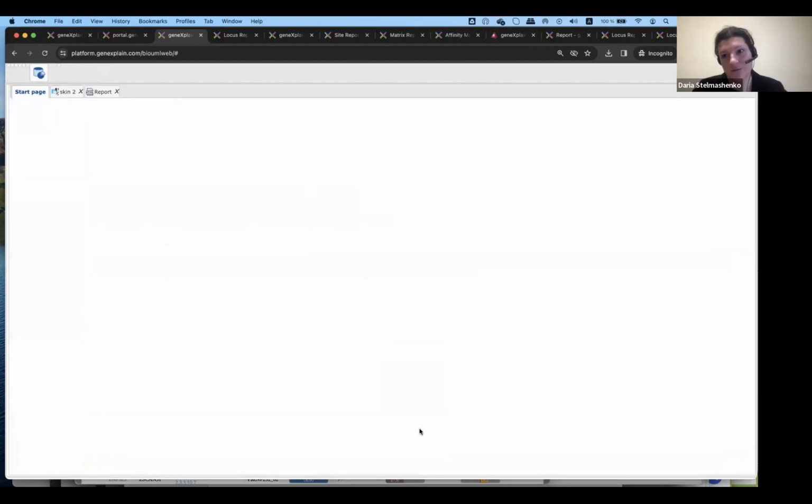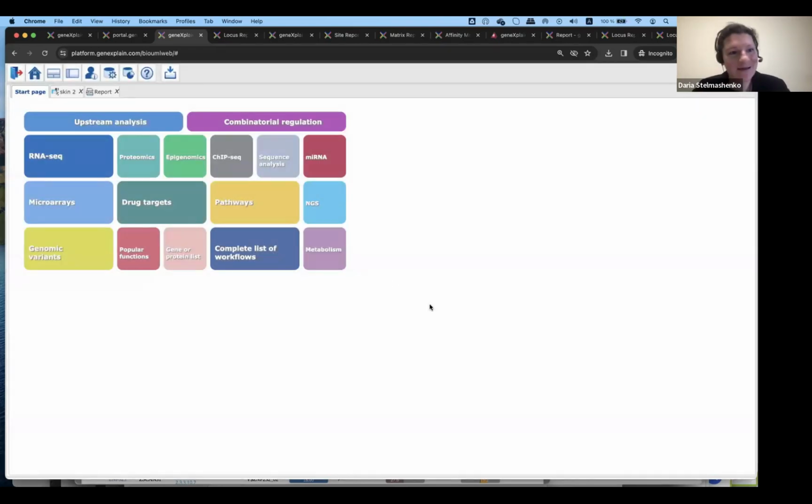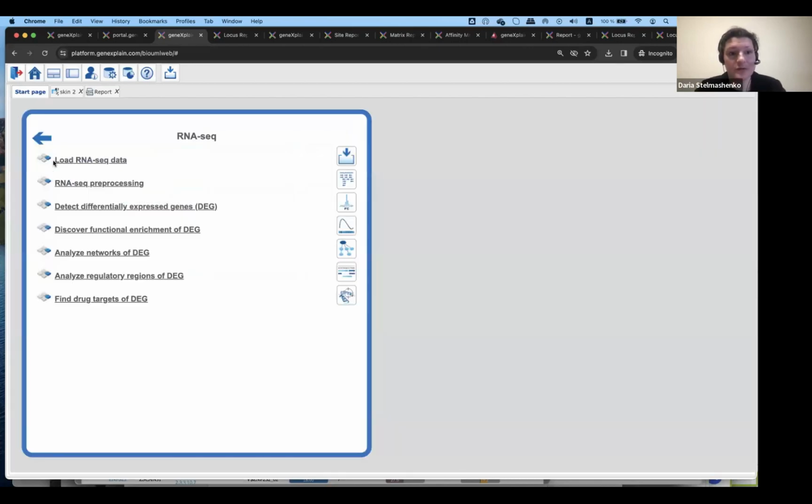Just to give you an idea of what it is, of course, we do not have time today. It was already 2 hours that we were talking. Just to give you really a brief idea, to come up with a gene list, you might have a gene list of your interest already, or you might have raw data, like raw transcriptomics data. Then the platform can be used for identification of differentially expressed genes.